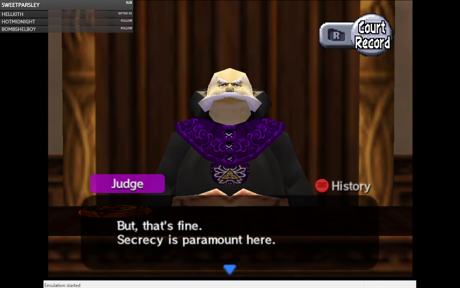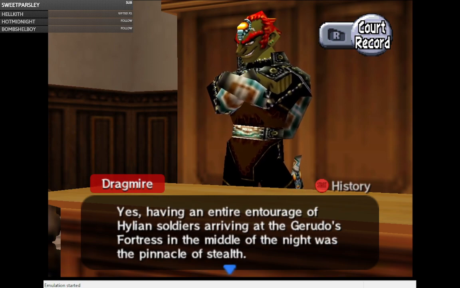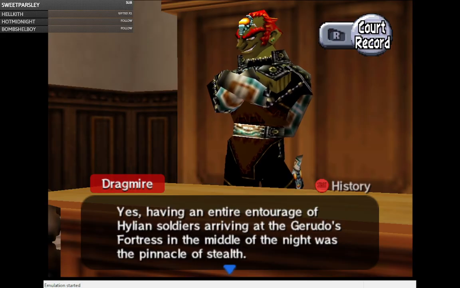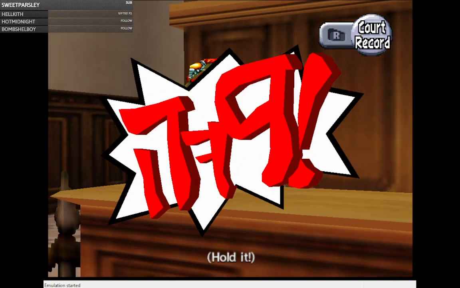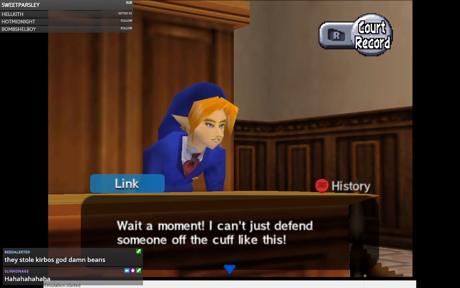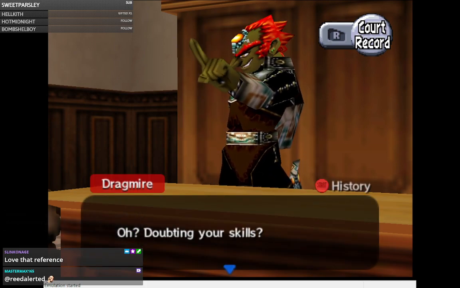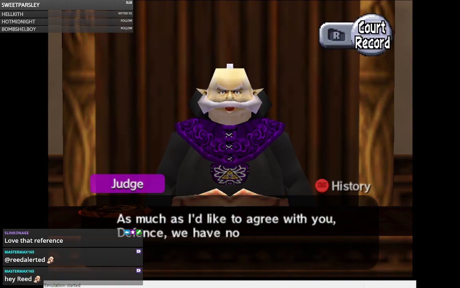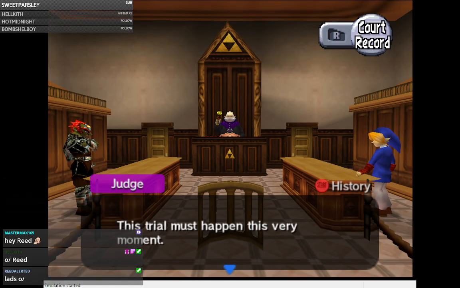But that's fine. Secrecy is paramount here. Yes, having an entire entourage of Hylian soldiers arriving at the Gerudo Fortress in the middle of the night was the pinnacle of stealth. No one knows. It's a secret to everybody. They stole Kerber's goddamn bean! Welcome on in. Wait a minute, I can't just defend someone off the cuff like this. That'd be incredibly unfair to the defendant. Oh, doubting your skills? As much as I'd like to agree with you, Defense, we have no choice in the matter. This trial must happen this very moment.